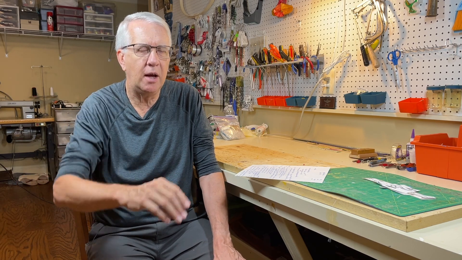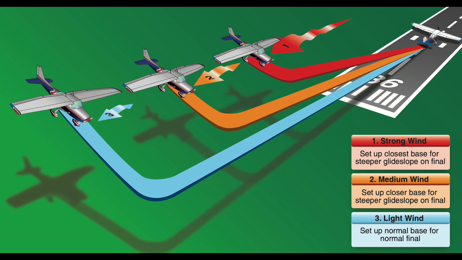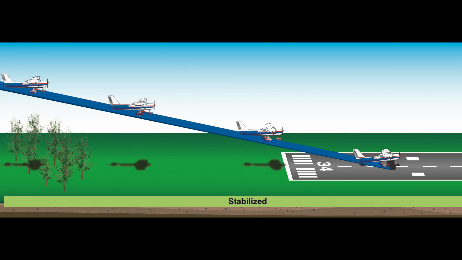We typically use crab on final approach where a crosswind may be trying to blow us to one side or the other. We crab to maintain a straight final approach to the runway. For a normal left-hand base to final turn, we look at the wind so we understand how to adjust our base position. With a strong wind, we can be much closer to our touchdown point because we'll have a steeper final approach path. With less wind, we can be further out to fly a normal stabilized approach — a constant attitude and airspeed down to our touchdown point, which is a good thing to practice for better landings.